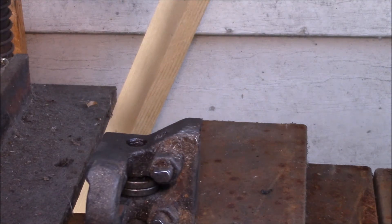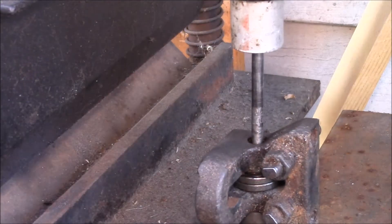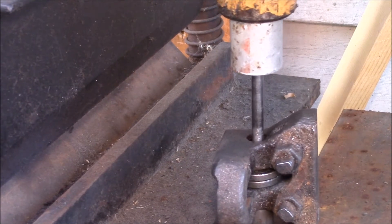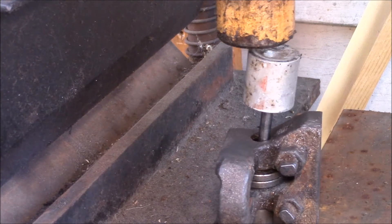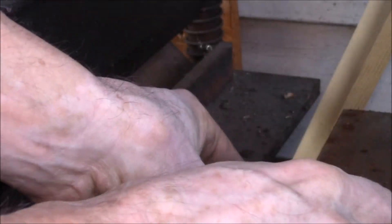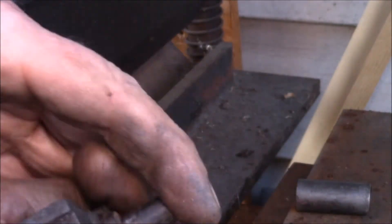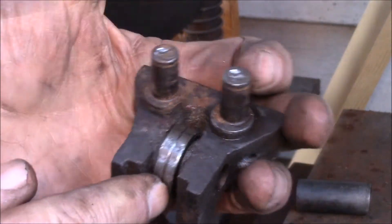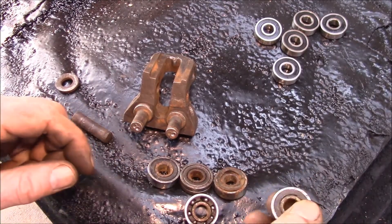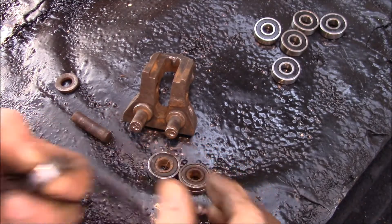Here we go — pressing down, got to get everything centered up vertical. It's best to push it all the way through. It popped loose — there's the pin right there, and then you have this bearing in the middle. There are five old bearings and some of those don't even turn — those two don't, and then these are pretty well worn out, so you get rid of those.